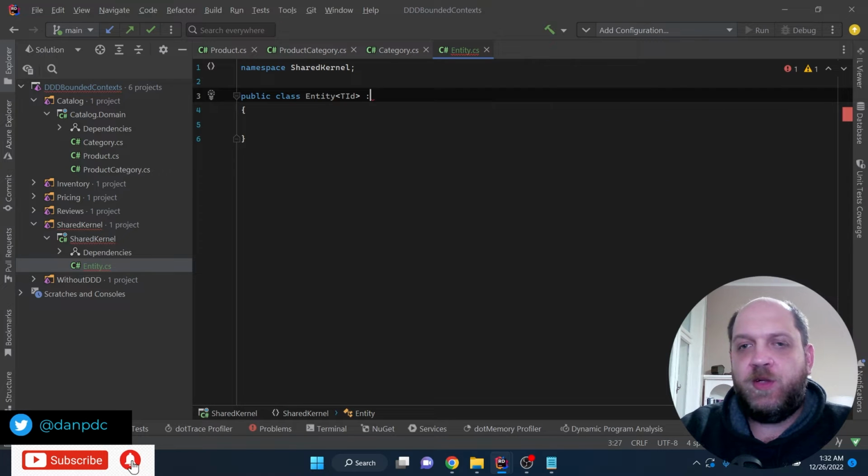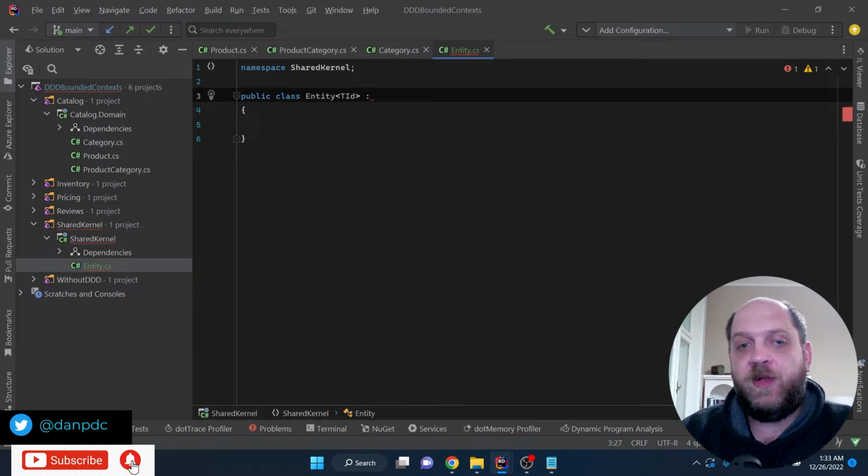But before I do this, I want to drill down to what exactly the main difference is between an entity and a value object when it comes to the .NET implementation, or generally to their implementation in a programming language. There are two things that are conceptually totally different. The first one is equality. So how do we actually check for equality?